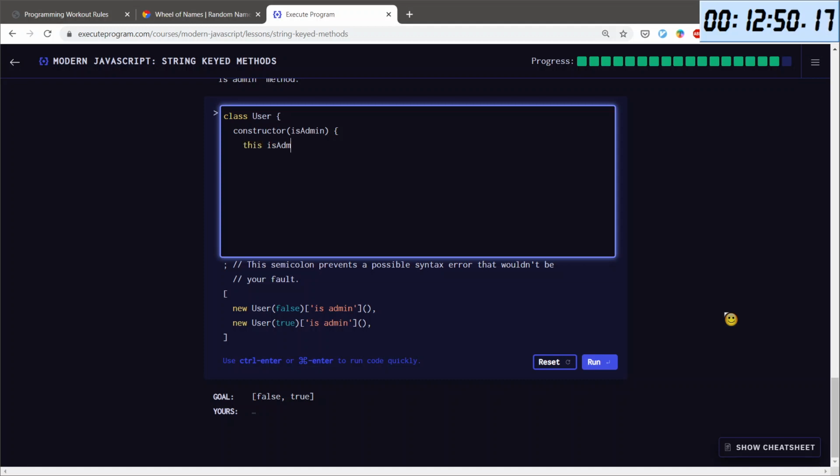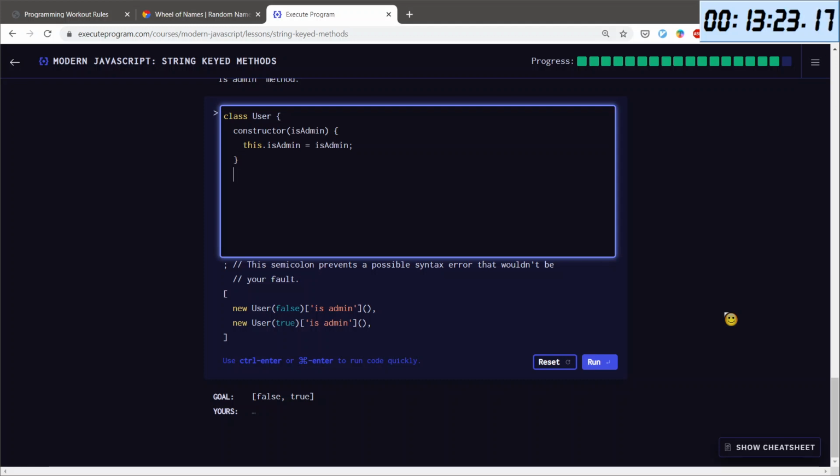This.isAdmin equals isAdmin. Okay, I switched it, so it would be admin like so. Then I close that guy.